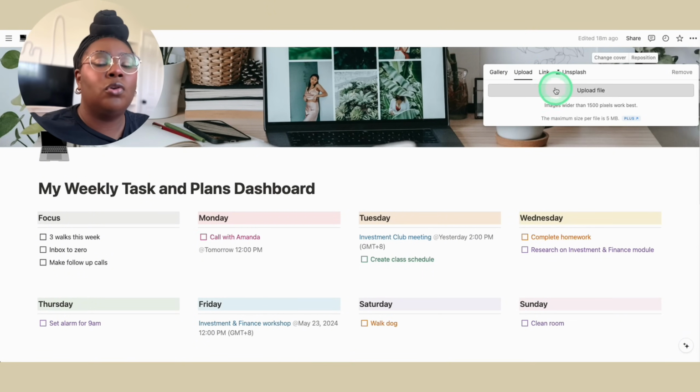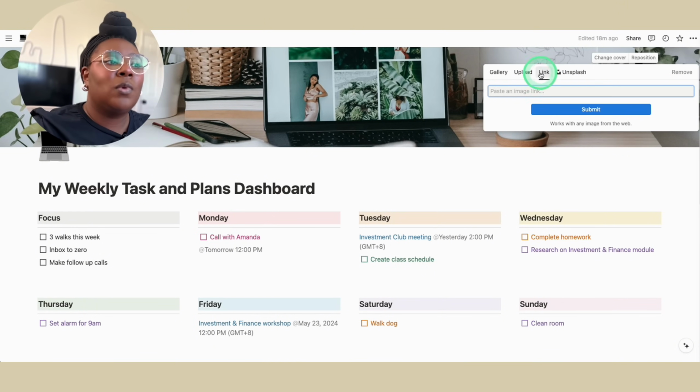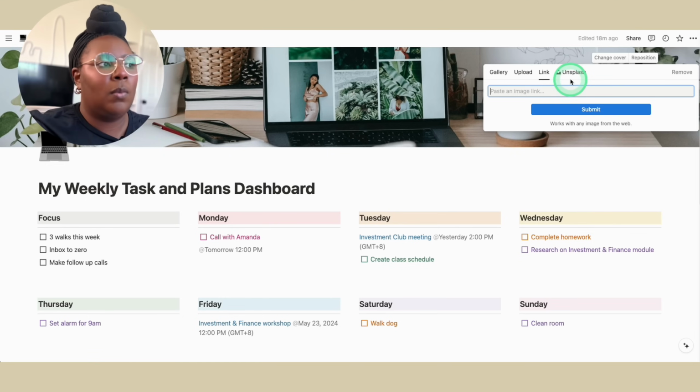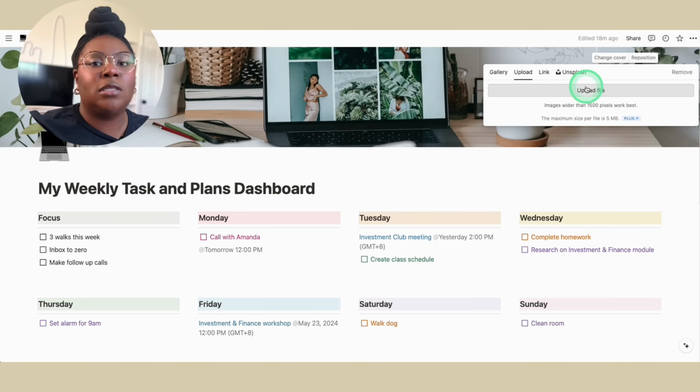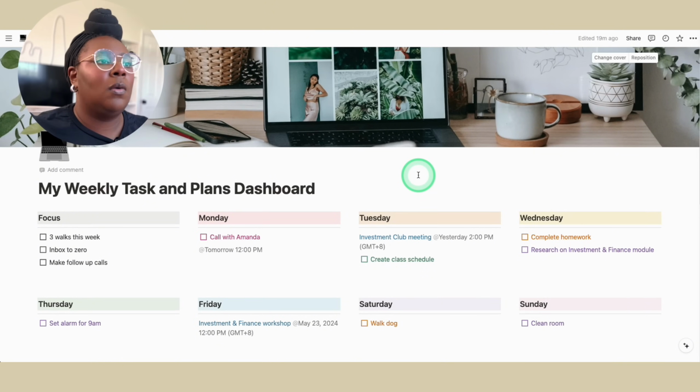If you want to upload your own photo, you click upload file, just like any other thing. I personally don't recommend a link unless you own the link directly. So I wouldn't use a Pinterest board link because that could get taken down and then you won't have that on your Notion board anymore. So I hardly ever use a link. If you want a custom photo, definitely just save the photo on your computer or whatever device and upload it from there, and it will transfer to wherever you pick up your Notion. Whatever you upload to Notion is absolutely going to follow you. So there is a way to add a little bit more of your personality.